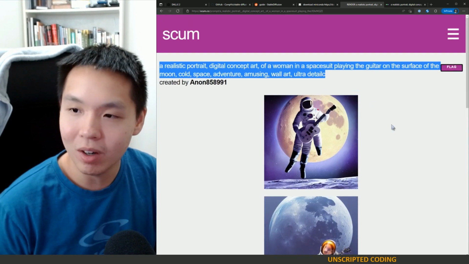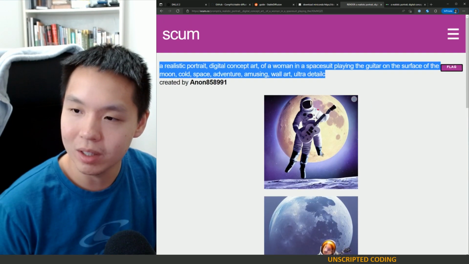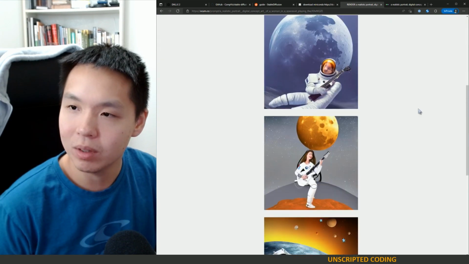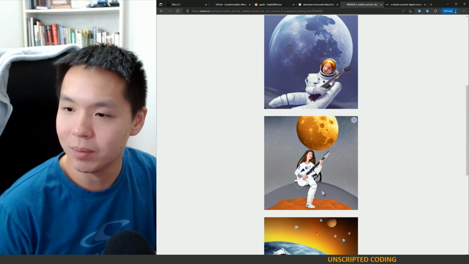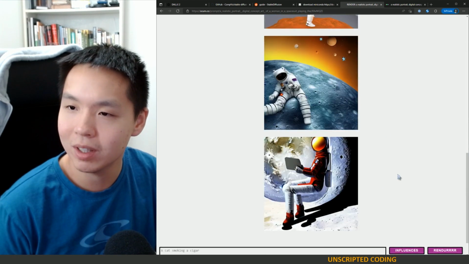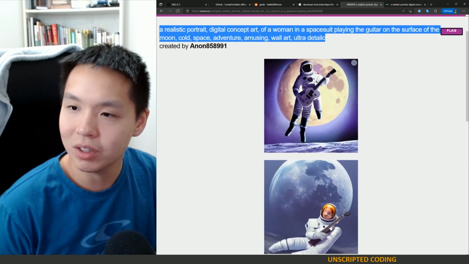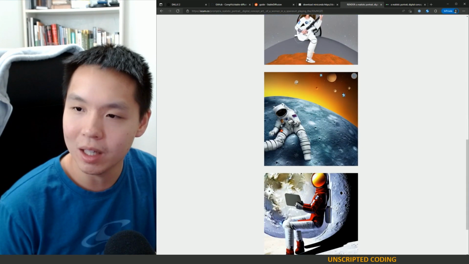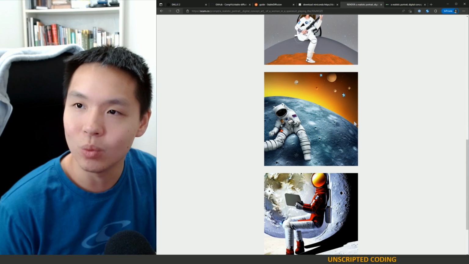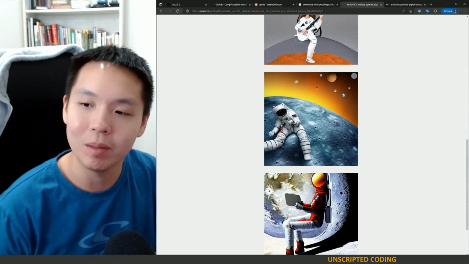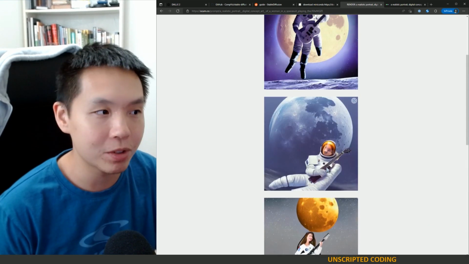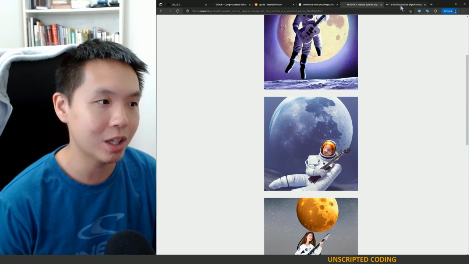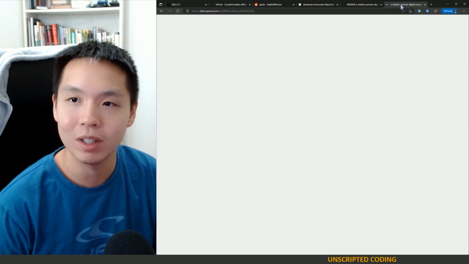Some of these are a bit odd. I'm not sure why there is this third leg, I suppose. And down here, some of these poses are not perfect. Out of all of these, I think this one is possibly the closest, and maybe this one as well to what I was imagining. But all of these are perfectly viable and frankly a lot better than if I was trying to generate it myself.